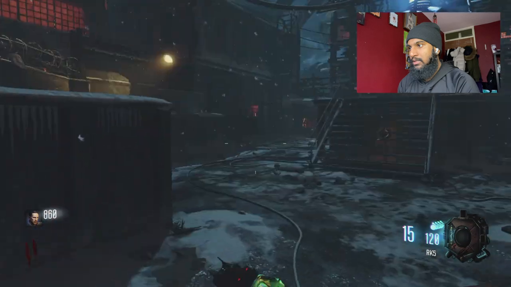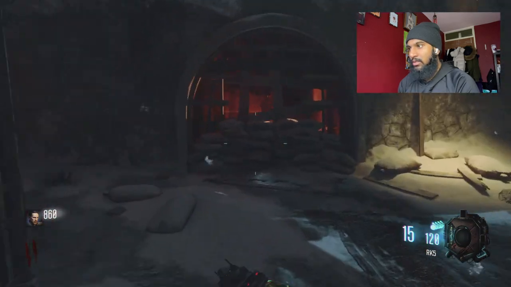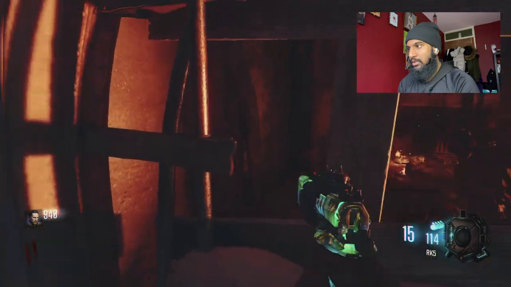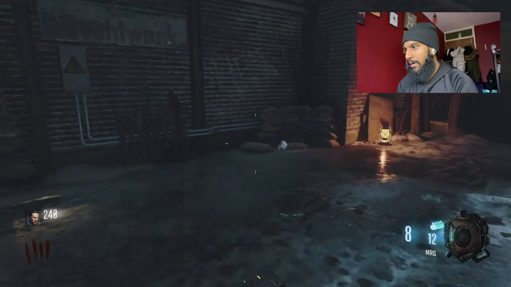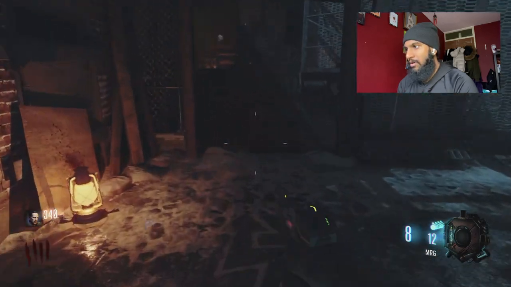I'll say this is probably the easiest map of Black Ops 3. I'm not gonna lie to you, it's just so easy, bro. I say that, but watch me die. We're about to turn on power. Let's go, bro.